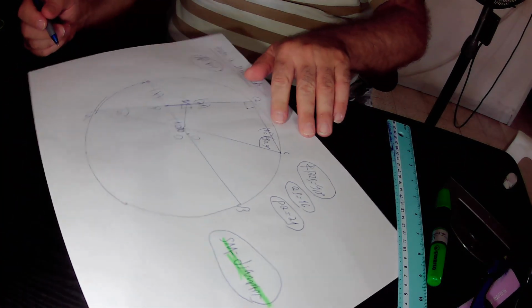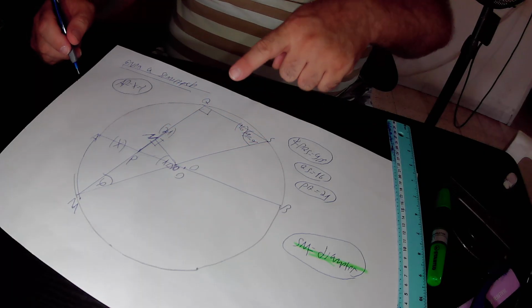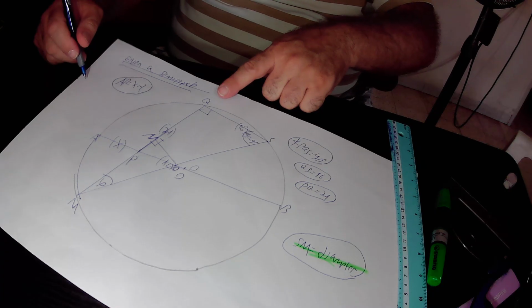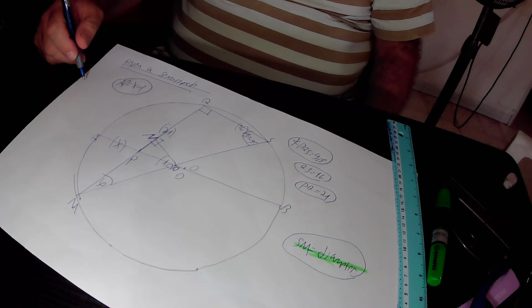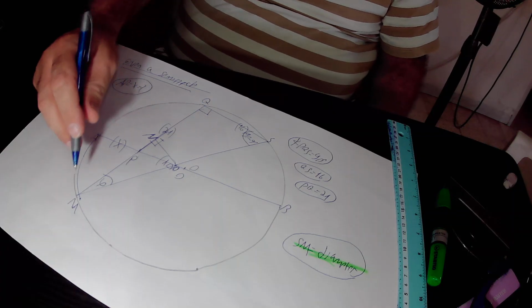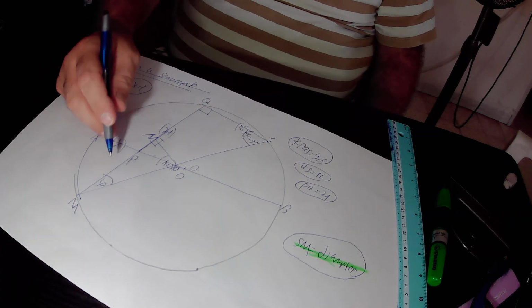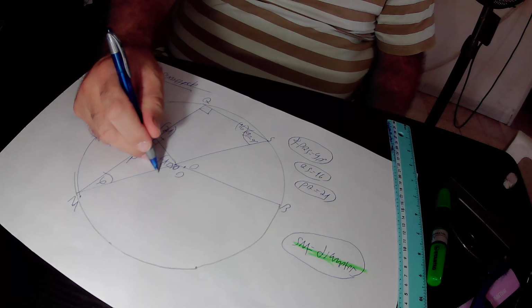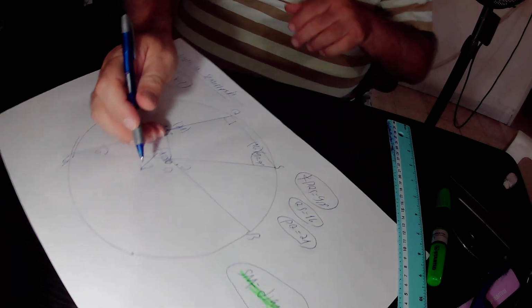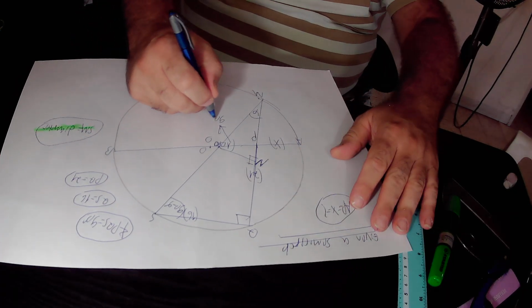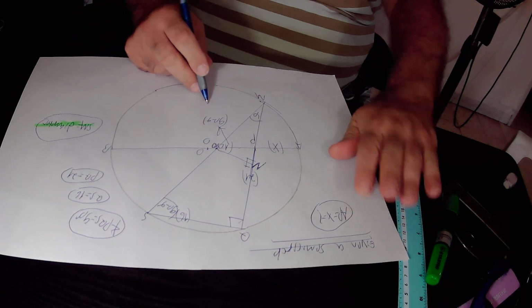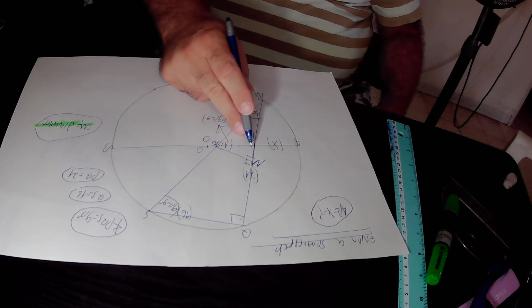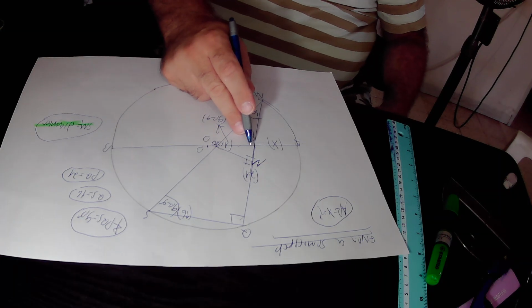Why? Because 90 degrees minus alpha plus alpha is 90 degrees, and 90 degrees plus 90 degrees is equal to 180 degrees. That is the sum of the angles in any triangle. Likewise, in the small right triangle ONM, this angle equals alpha, this angle equals 90 degrees, and therefore this third missing angle must be equal to 90 degrees minus alpha. Again, 90 degrees minus alpha plus alpha is 90 degrees, and 90 degrees plus 90 degrees is 180 degrees, the sum of the angles in any triangle.